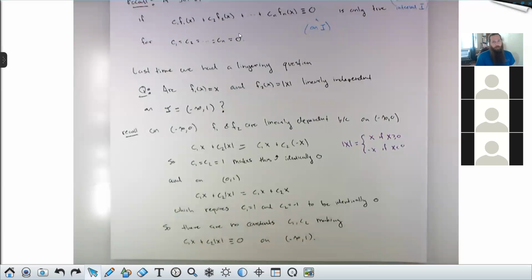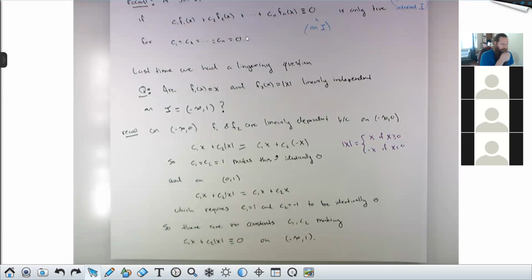We had the one example with trig functions last time where we were able to sort it out using trig identities and show that sine squared, cos squared, tan squared, secant squared are linearly dependent because we can manipulate them using Pythagorean identities. But showing that a set of 3 or more functions are linearly independent means showing that an equation like this has no solutions except all the c's equal to 0. And that's hard. It's much easier to say, oh, there is a solution. Here, I found one, right? That's a great way to prove there is a solution. To prove there is no solution, that's a trickier biscuit.